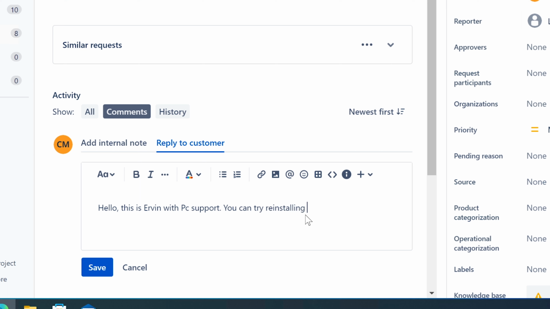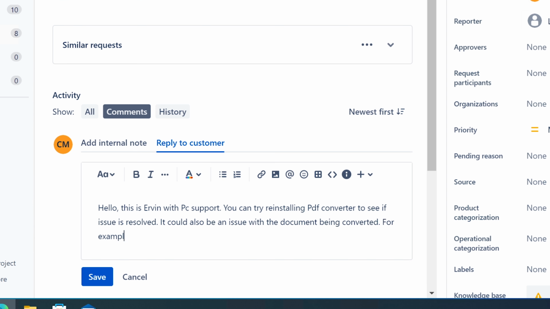It could also be an issue with the document being converted. For example, document may not be supported. I would need more and detailed information about the program and the issue to help further.